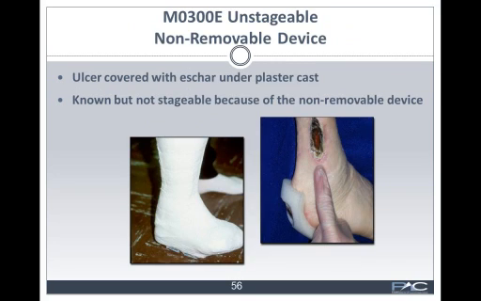First and foremost, it may be a non-removable device. It may be a cast. Now, for you to code this, you do need to know that there is some kind of ulcer underneath the cast. Obviously you don't want to just be coding everybody as they're at risk if they have it, but if there's no known ulcer, then we certainly wouldn't code that until after we know there's an ulcer there, and it may get recasted or something along that line.